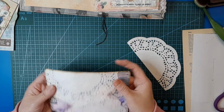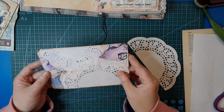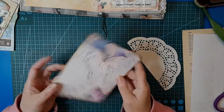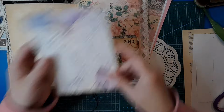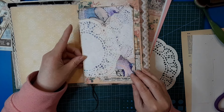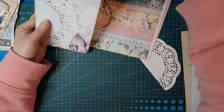Right, I'm trying to decide whether I actually want this direction, this, or this. In essence, it does not matter. I'm just considering that it is in the pocket vertically. So do I want to do a vertical journal card? Let's look at the fussy cuts and see what we want to put on it.